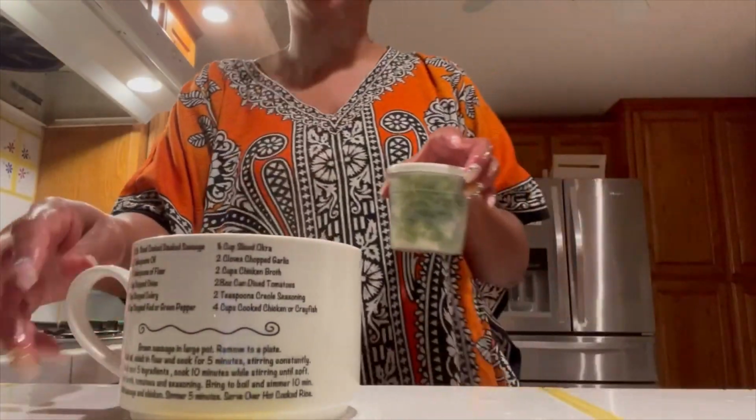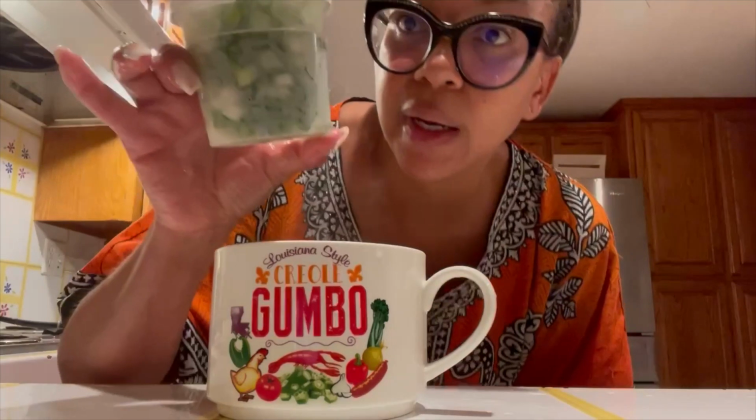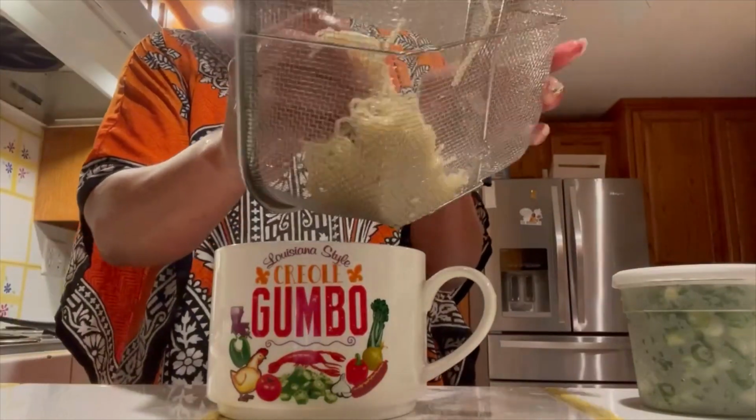All right. Here's my green onion I cut up. This little container is really airtight. I love it. It was a lump crab meat container from Albertsons. Gonna put the noodles in.